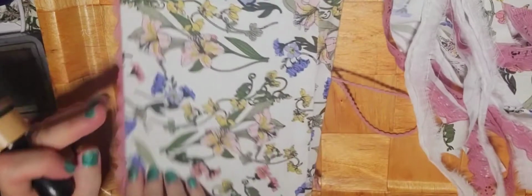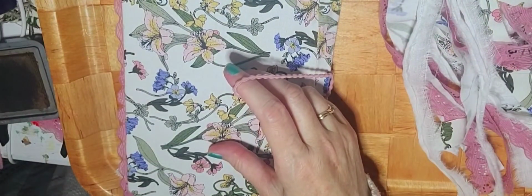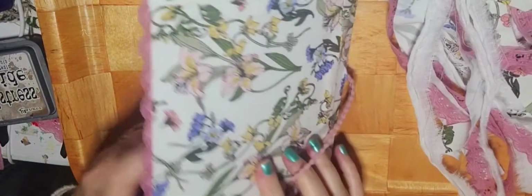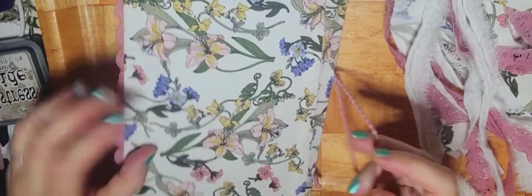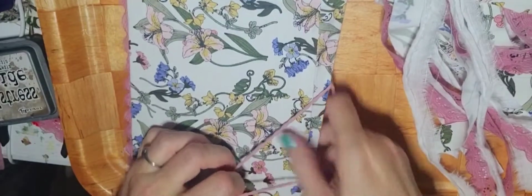They're to the end now, so plenty of space to make it their own. And this little elastic tie I put in, I just knotted it, took it through with a bobby pin. Worked really well. Just wrap the bobby pin through here. You can just pull it through really easy that way.